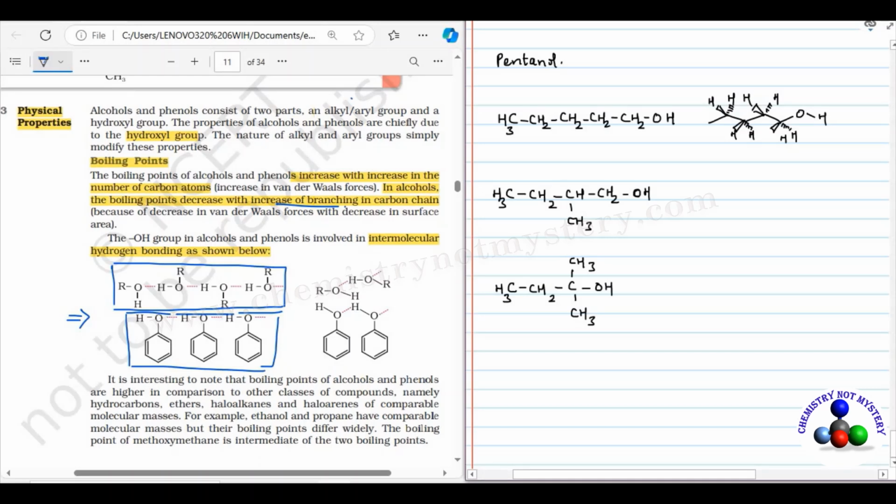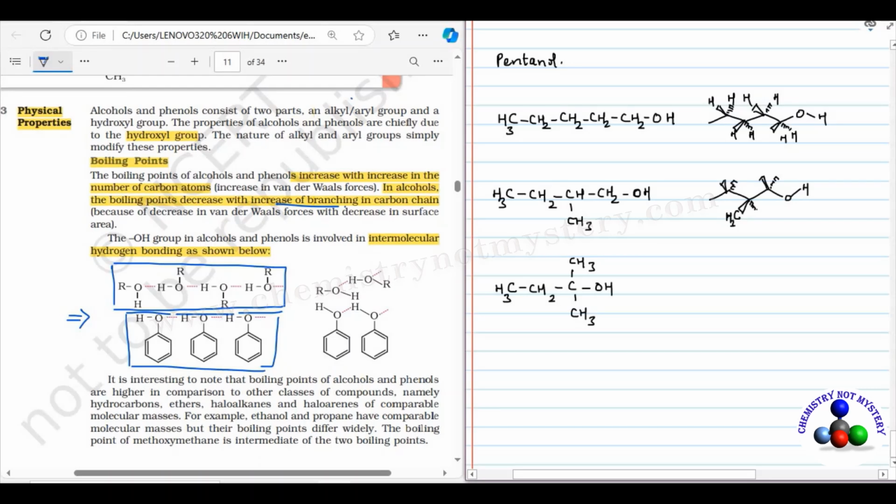Now similarly draw the 3D structure for the second isomer. There is a 4 carbon long chain. So 1, 2, 3, 4. This fourth carbon is bonded to oxygen. Oxygen is bonded to hydrogen. And there is a methyl branch at the second position. So here on the second carbon I may draw methyl with a front bond. So here this is carbon, CH3 and here this is hydrogen. So similarly I can draw this structure for front and rear bonds.